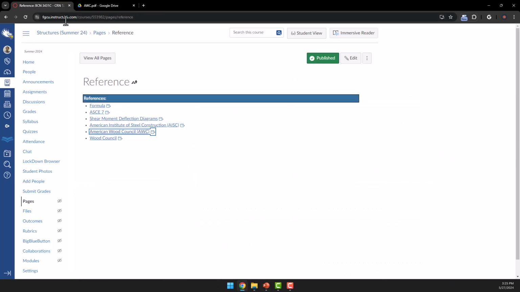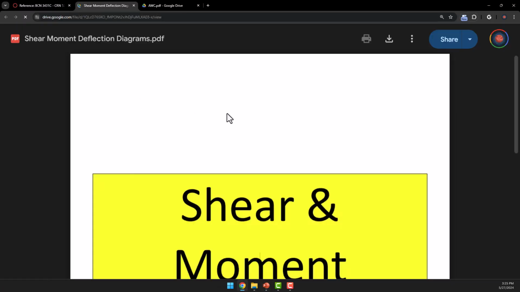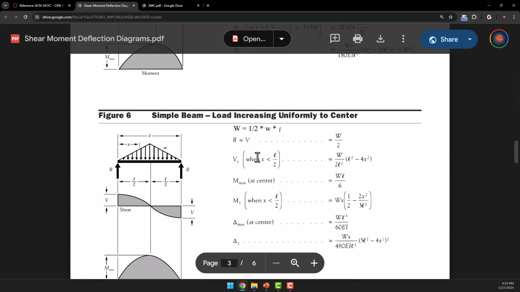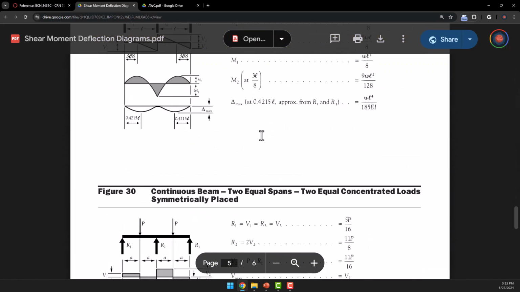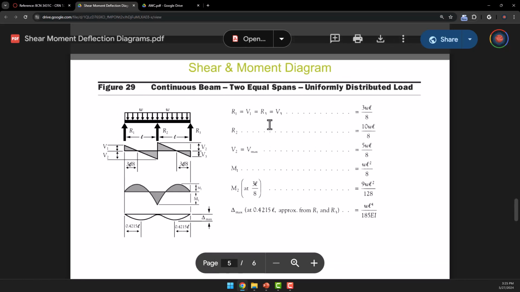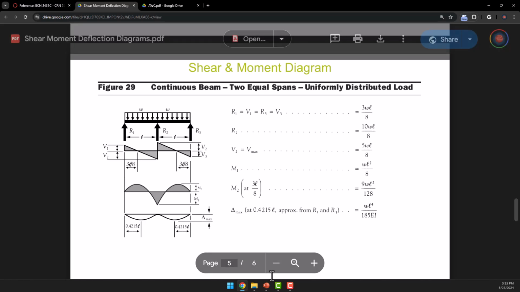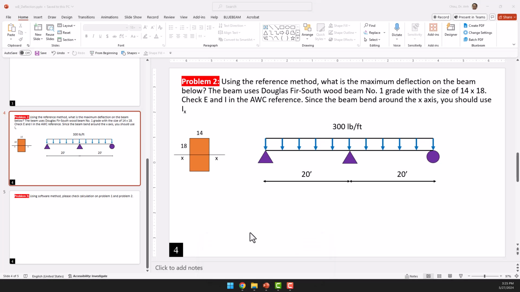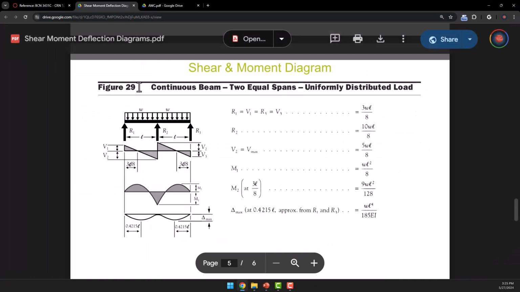So now let's open the shear moment deflection diagram and find the diagram that's similar to that. I have figure 29 over here, which is very similar to the one we have in our problem.